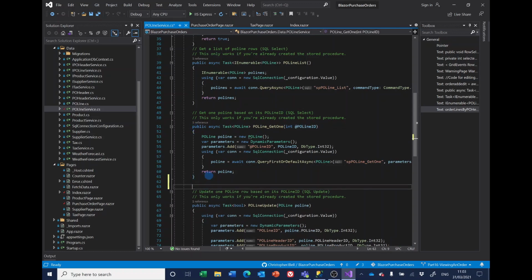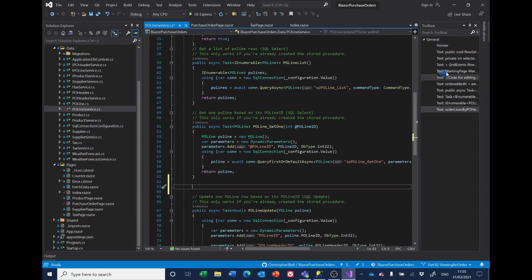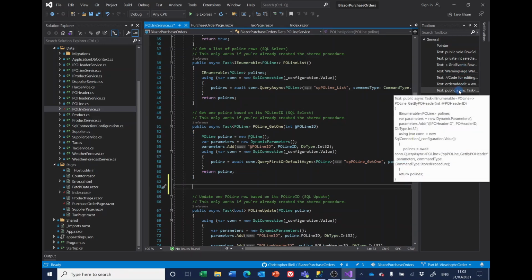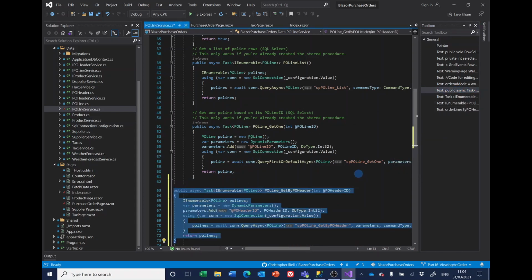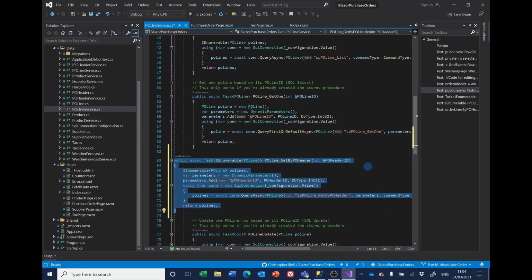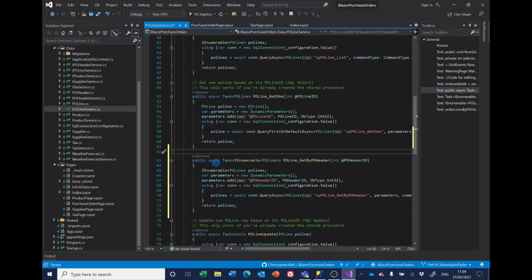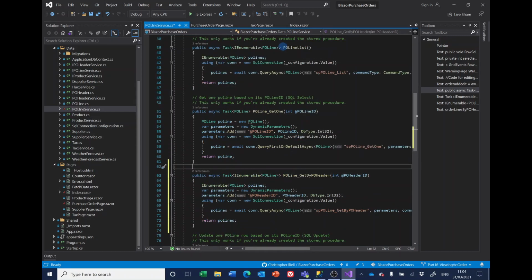So let's make a bit of space, and this is again to save you watching me type all this out. It's a kind of combination between the PO list and the get one, in that it's an IEnumerable PO line, but we're passing in the PO header ID, and it's going to be returning PO lines.